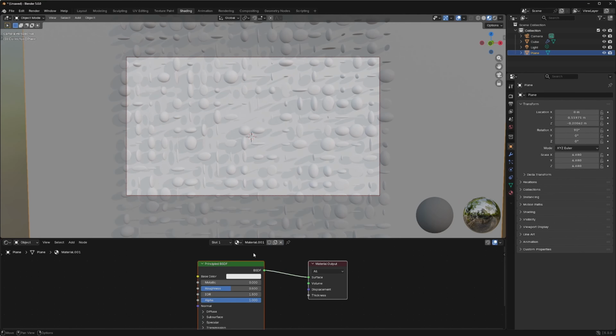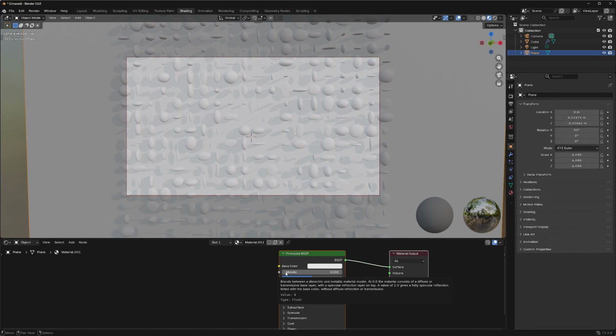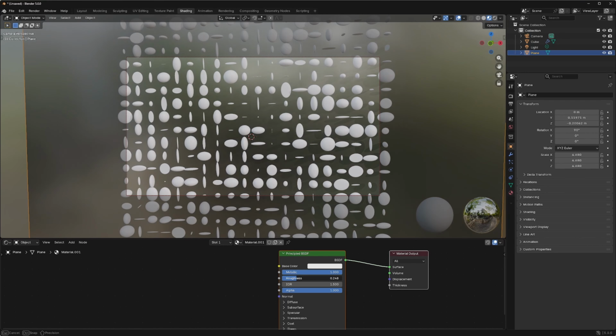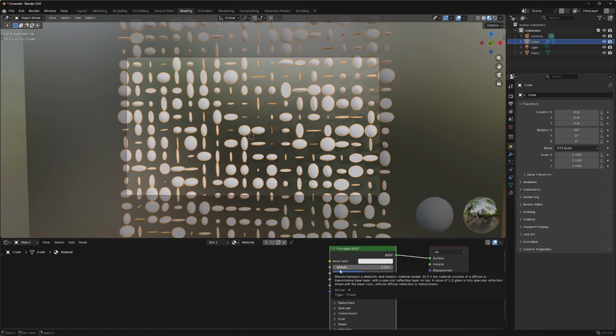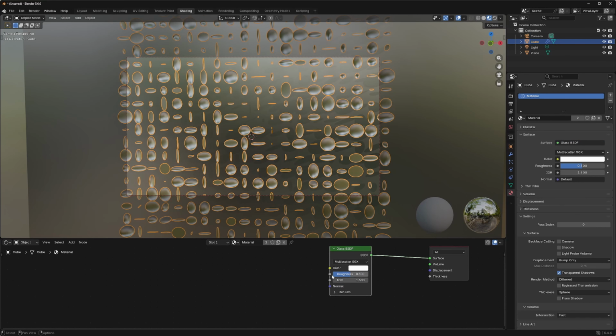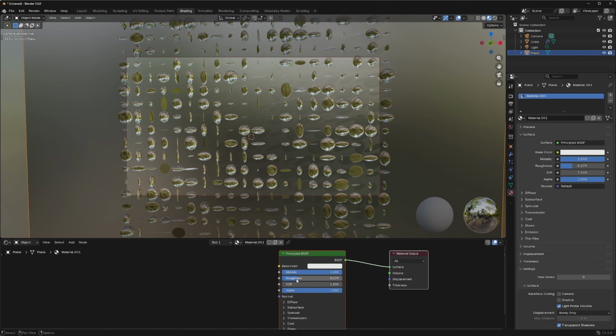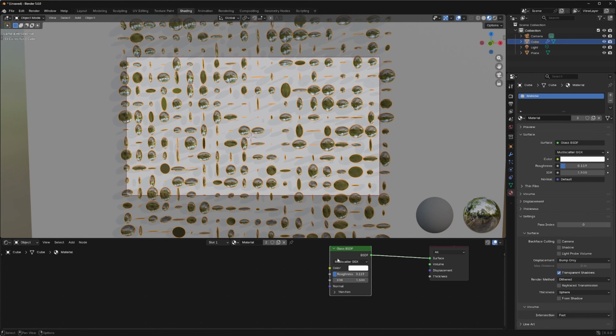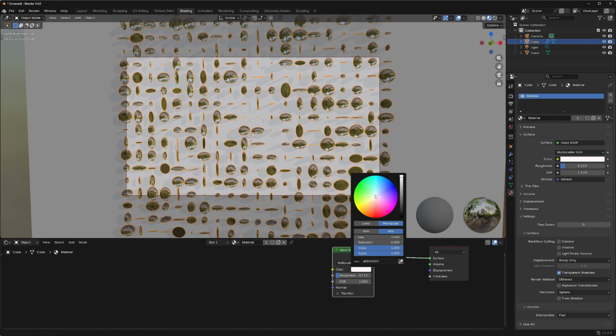So select the plane, hit new. Let's make it metallic. We decrease the roughness just a little. Now select the object, and now you can play as you want with the color. Make the color that you want. You can, for example, here change it to glass, decrease the roughness. But if you make it glass, to get a better result you must change the plane to make it simple. If you want to add color, change the color that you want, or you can make a random color.